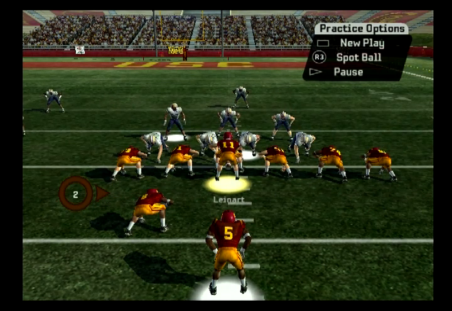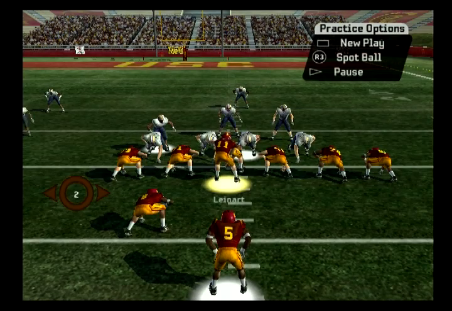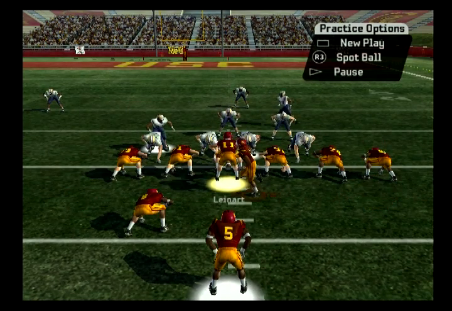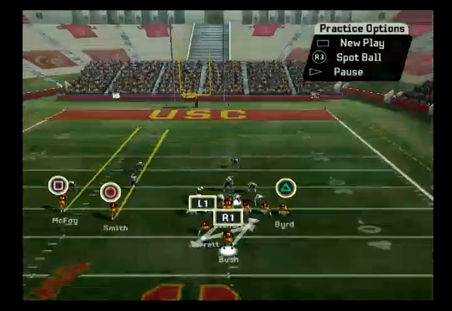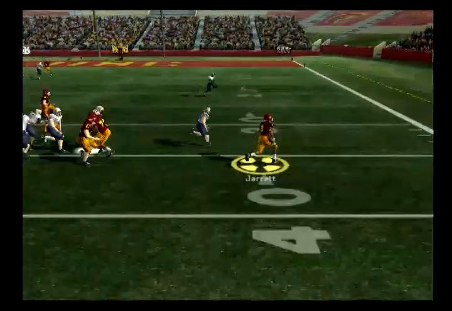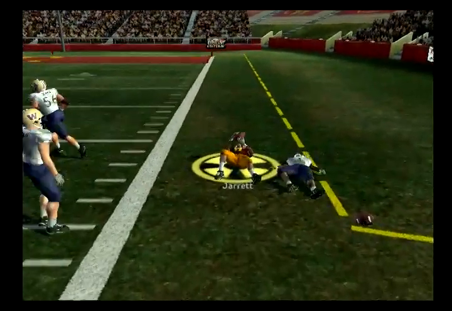Now, one thing you got to keep in mind is when you audible, sometimes the defense will audible as well. Just because they're a man to begin with doesn't mean they'll stay in man. Maybe they'll go zone. That's why I like kind of the audible to weak normal. That way you can move around your receiver to kind of know. It gives you another shift to play with. Okay, but this time they're going man. I moved them over, and we got some grass to work with on the right side. That was a busted play, but we still got like 4 or 5 or 7 yards out of it.